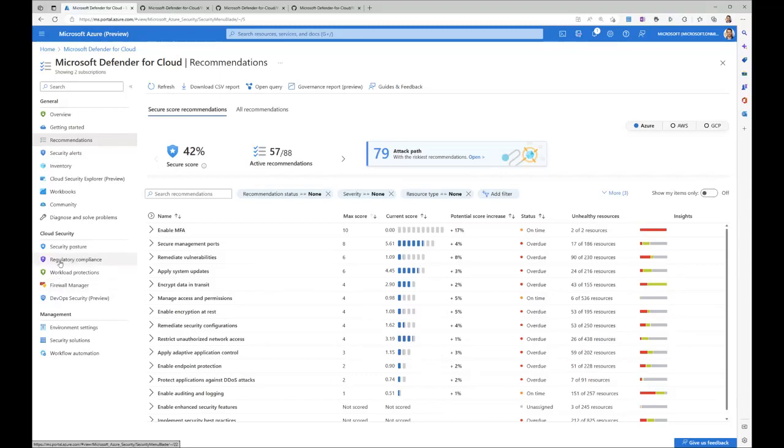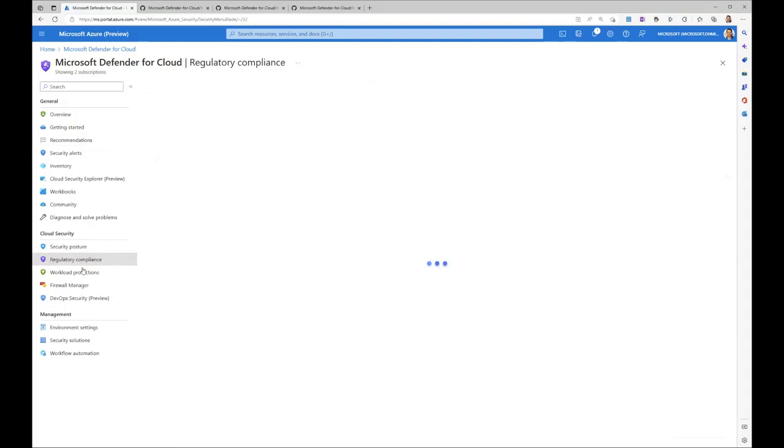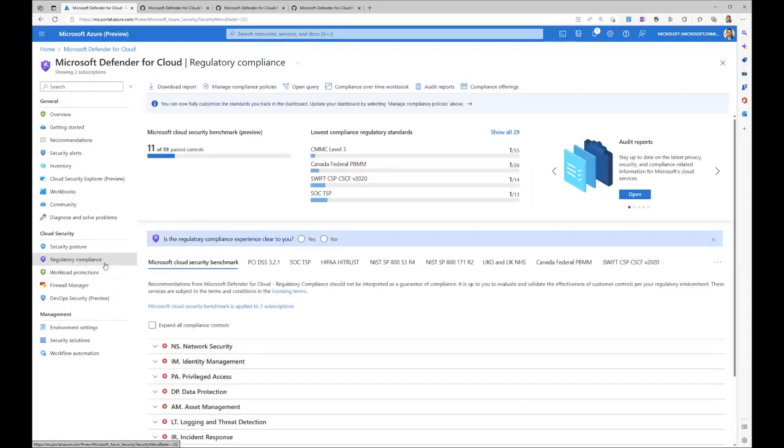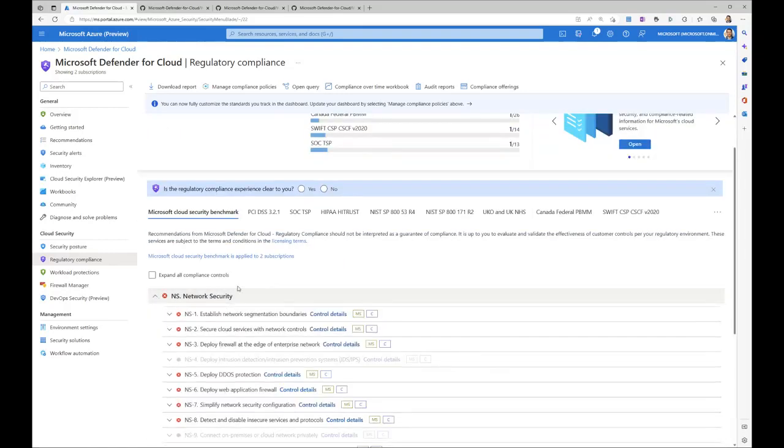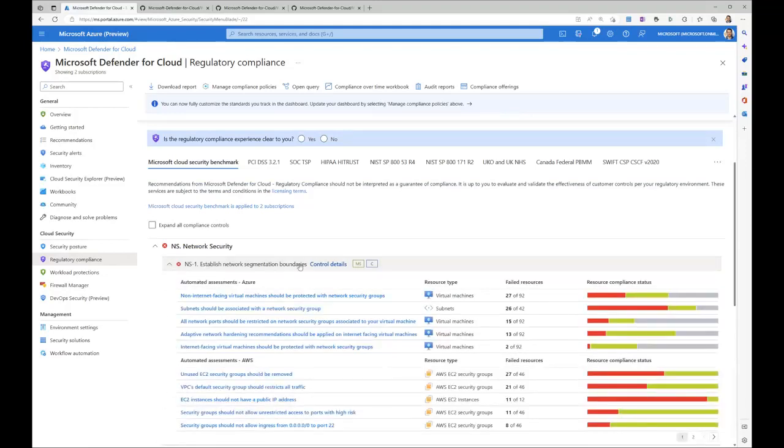I'd like to close it off also by sharing with you, as Sean pointed out, that there is also a need not just to improve the security posture, but many organizations do require to then ensure that the state of their configurations of resources map back to specific regulatory compliance standards, such as NIST. It can be HIPAA for healthcare providers. It can be PCI DSS, for example, if you're handling customer credit card information as an example. And here I can really see then what security technical controls are failing, and I can work on remediating them.